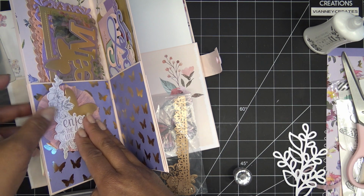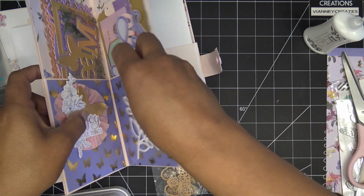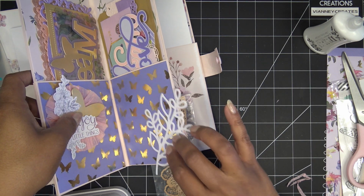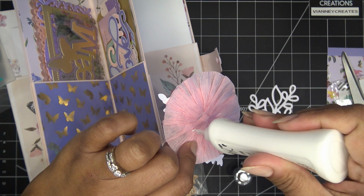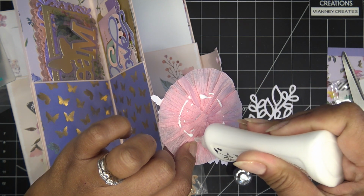I think the last time I used hot glue, I'm just going to glue this down with my regular glue here, and I'm going to put it in that corner, and like I said, I'm just going to glue this down right here, and that'll be it. Happy with that. And maybe I'll put a little Tim Holtz word or something like that in there, but for now, I'm going to put a ton of glue on the back of this, and again, it could have been hot glue, but I haven't started up my hot glue, so I'm not going to do that.